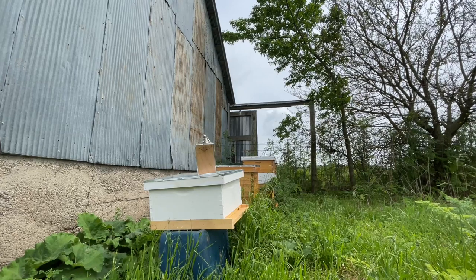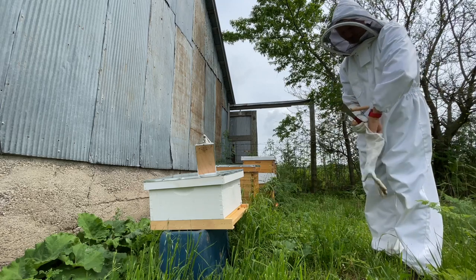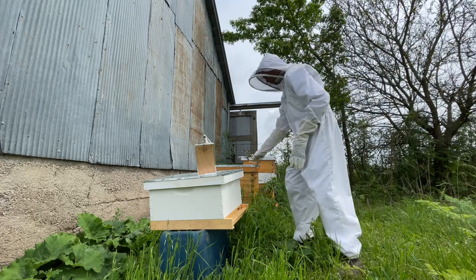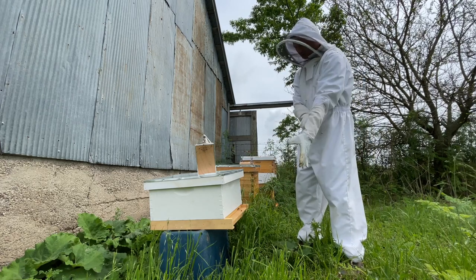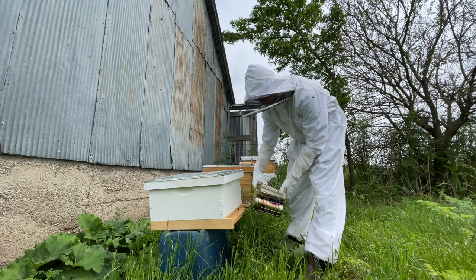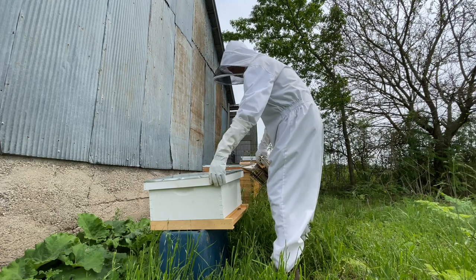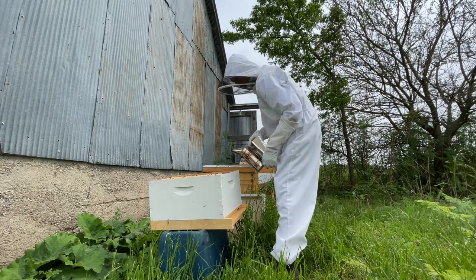That's right, we're going back to check out the bees. I was working on the deck earlier, even before that with the cows like you saw. But now we're gonna check out the bees, see how they're doing. Okay, this will just be a quick inspection because I don't really wanna go too in depth with these hives right now. I just wanna do a little quick check, see if this one's growing very much. And if it is not, see what's going on.